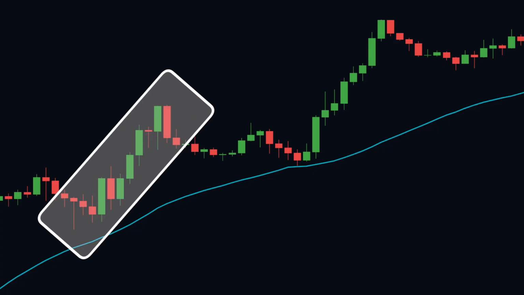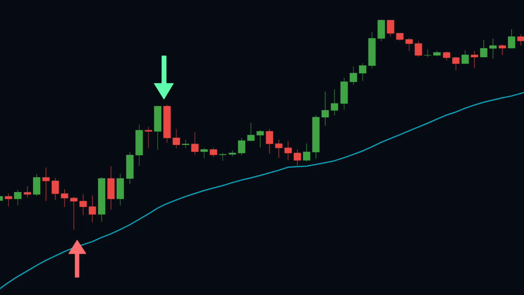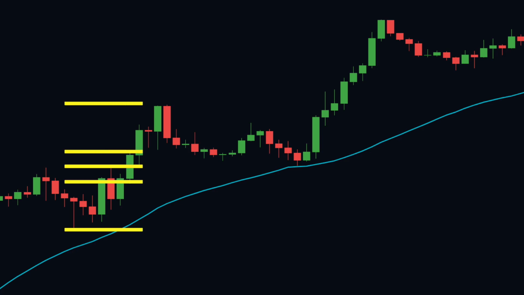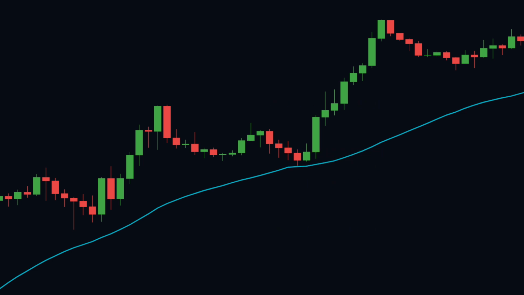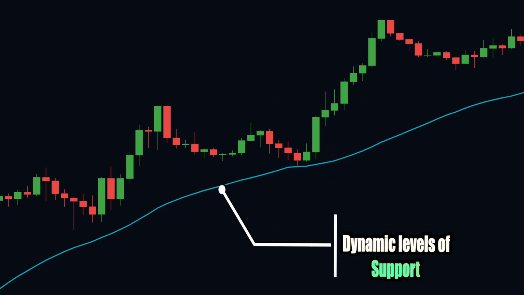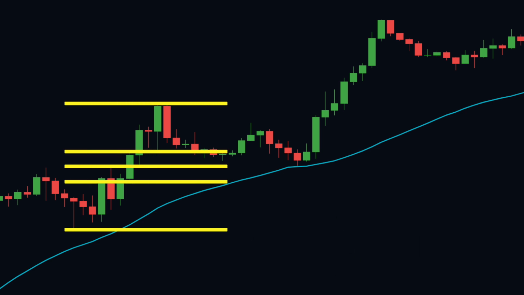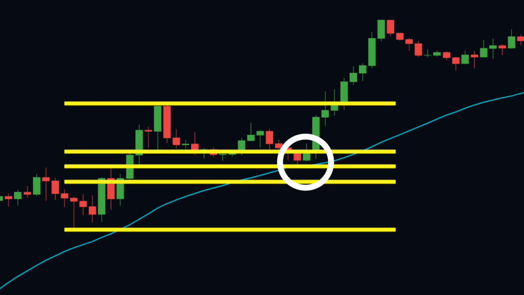We can now watch this upswing and identify the swing low and swing high of it. The Fibonacci retracement tool is then extended from the swing low to the swing high. Now, if the price falls, we expect it to find support at these three retracement areas. We don't know which level will give the price support at this time, but we do know that the price reversed from one of these levels. Another thing to keep in mind is that we already know that the moving average gives price support in an uptrend. Therefore, we can see on this chart that the 50% retracement level aligns with the 50 MA.